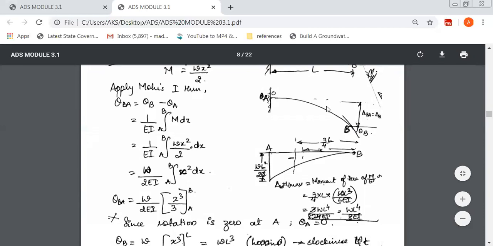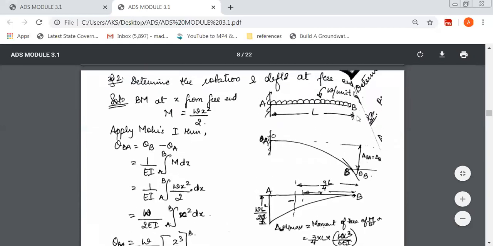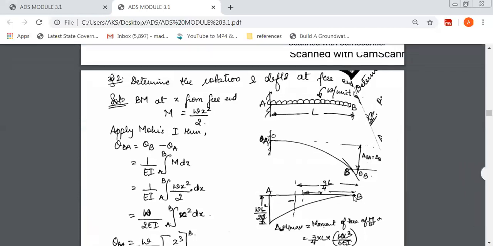After drawing the deflected shape of the beam, you have to draw the bending moment diagram or M over EI diagram. You can see here, to the right side of A there is a load. So again, from the RHS, anti-clockwise is positive, clockwise is negative. That's how I've shown this on the negative side. From A to B I've shown a zero line. Then at B, because it's a free end, the moment at the free end is zero.